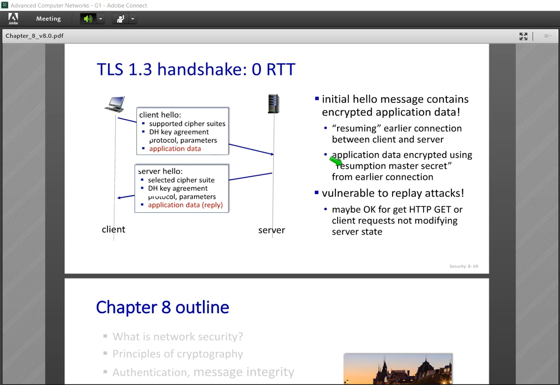We call it the resumption master secret key. This master secret key of the connection, we keep it. So here we encrypt those data in red using this strategy.